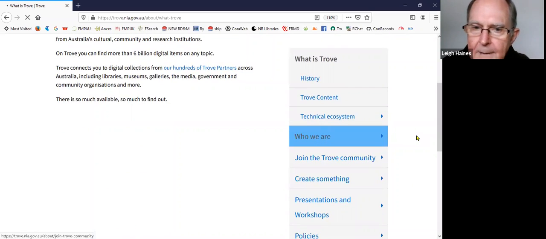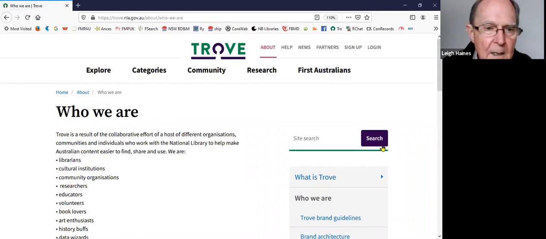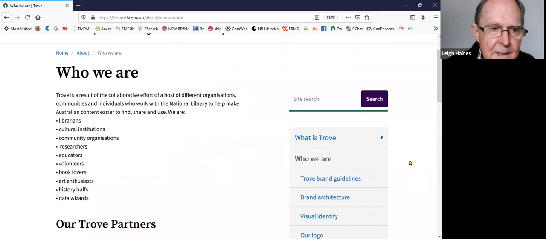So who are we? Trove is a collaborative effort of all of these institutions, libraries, cultural, community organisations, researchers, educators, volunteers, book lovers, art enthusiasts, history buffs and data wizards.